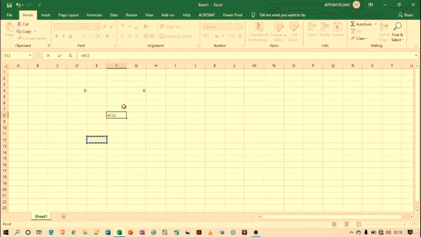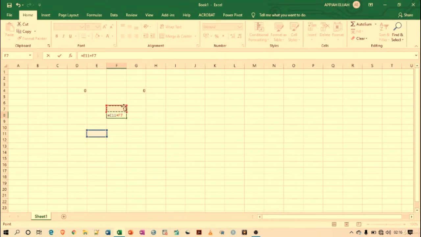For instance, I want to use this particular cell, which is E11, and then I will just type my plus and see what happens. Now I can also use my arrow keys to move away from that cell to select which cell I wish to add to this one, so I can just press the up arrow again.